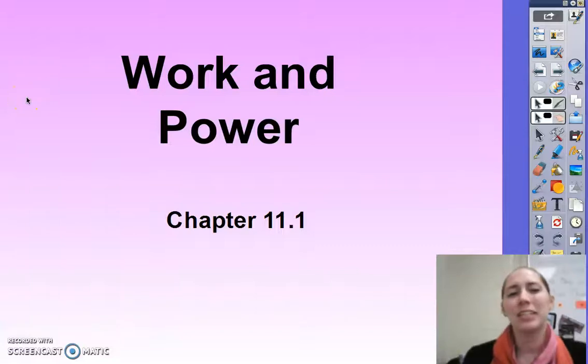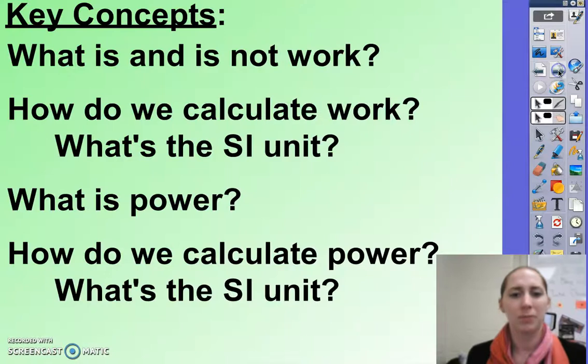Ladies and gentlemen, this is Work and Power and correlates with Chapter 11.1 in your textbook. Your key concepts for this video are: what is and is not work? How do we calculate work? And what's the SI unit? What is power? And how do we calculate power and its SI unit?